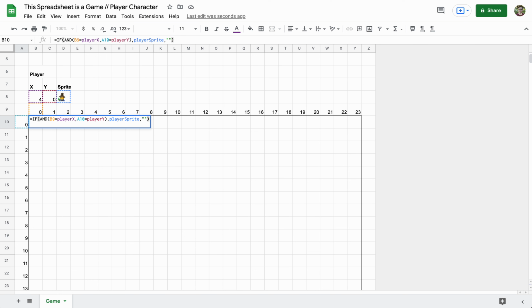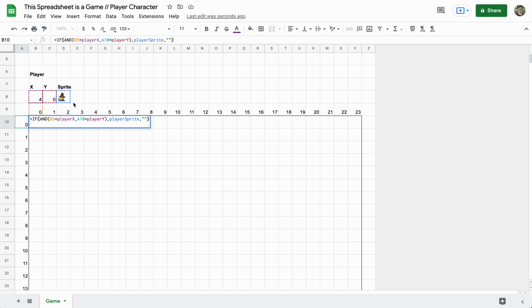Otherwise, leave it blank. We're probably going to add something else here if we want to add other characters, but for now we'll leave it very simple where it'll only say the player sprite if the X and Y match the player X and Y.